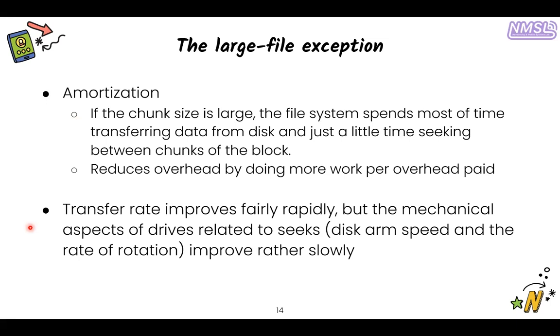Now, if you think about it, the transfer rate improves very rapidly, meaning the technology for this is improving pretty fast versus the mechanical aspects, like disk arm speed and rate of rotation. Those are pretty slow, right? So you can put that into perspective, and then you can design your system based on that.